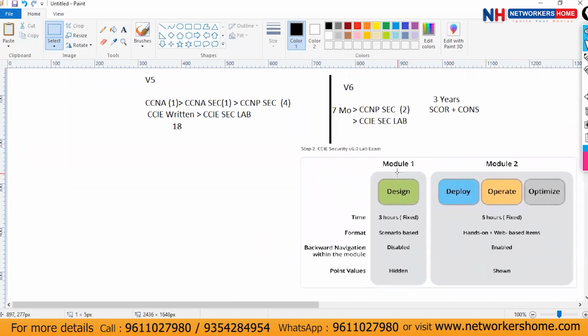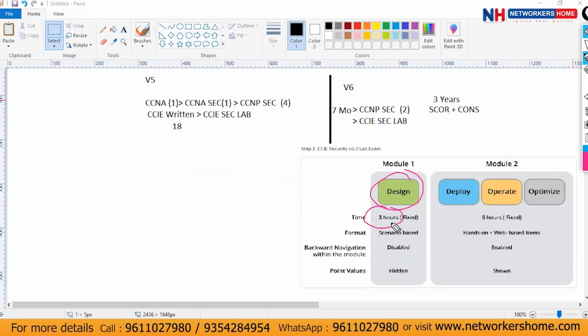Now, CCIE Security version 6 lab examination will happen in 2 parts, module 1 and module 2. It means 2 sections. One section will be of 3 hours. They have given it the name Design.